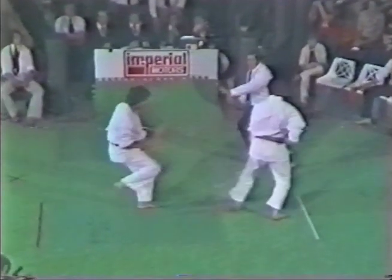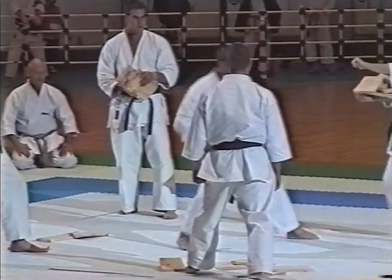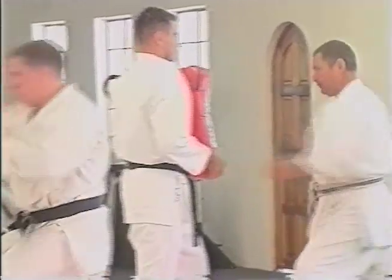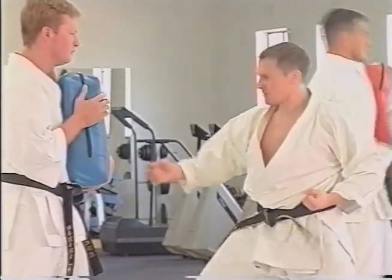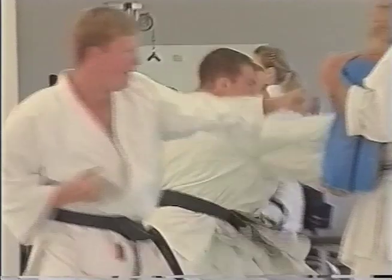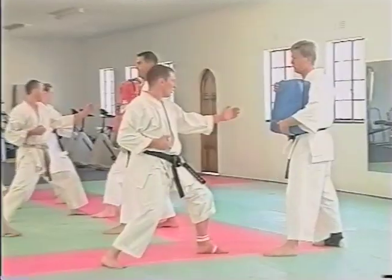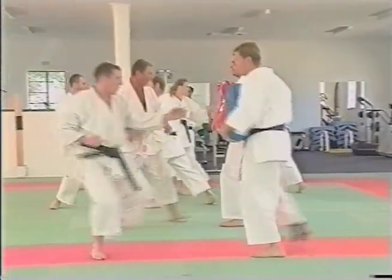Techniques in karate tournament must be controlled just short of impact, but they should be capable of inflicting devastating damage. Bag drills are an excellent way to develop the power and effectiveness of your blows. It is important to find a balance between strength and speed. Even though strength is an essential element of power, speed is what ultimately increases the impact of your blow. When practicing bag drills, always have a solid base. Use rotation of your hips and torso, as well as the momentum of your body weight to drive through the target.